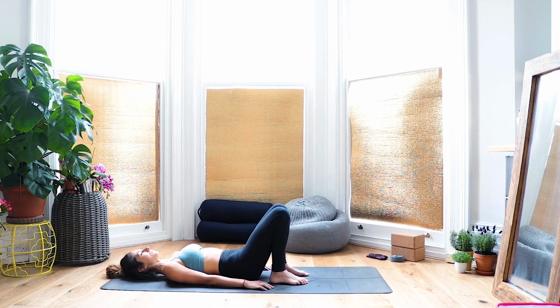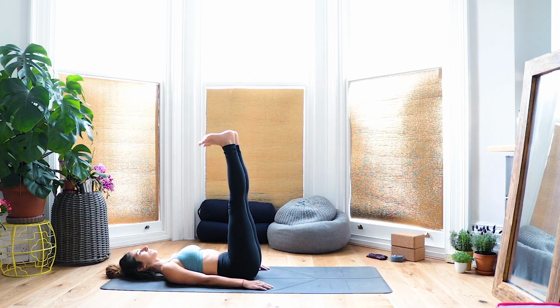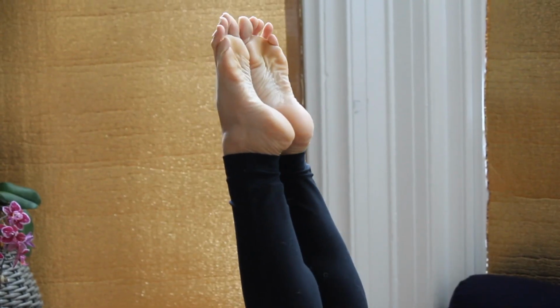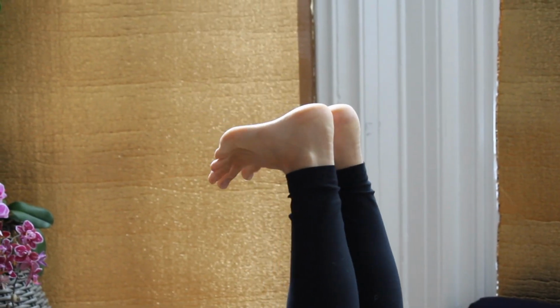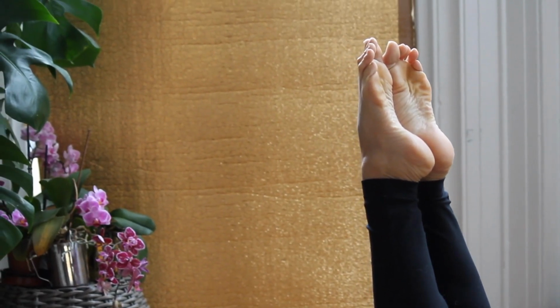With your next inhale, bring your legs up, feet towards the ceiling, and start making little moves, flexing on your inhale and pointing on your exhale. Inhale to flex and exhale to point. Try to make the move big, your whole foot, and then point just for a few more seconds.